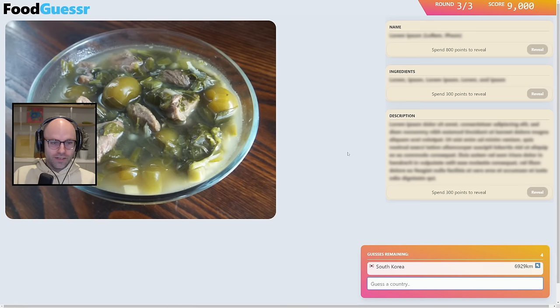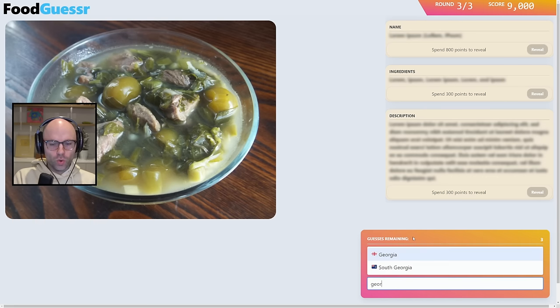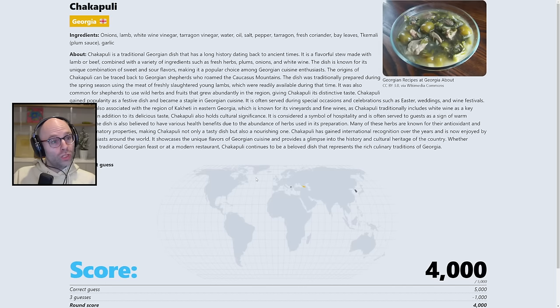I don't know what the olives are. Maybe they're olives. 7,000 kilometers away. It looks so much like Miyeokguk, man. Maybe these are olives and this is from the Levant. This could be a soup that you encounter in North Macedonia. To the east of that, to the east of North Macedonia, Georgia, the nation of Georgia. Oh, chakapuli, a traditional Georgian dish. Let me guess. It continues to be a beloved dish that represents the rich culinary traditions of Georgia.